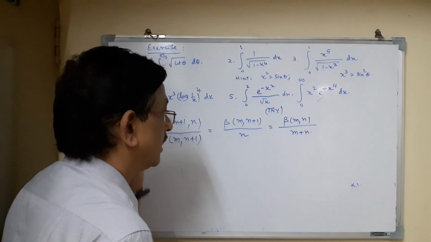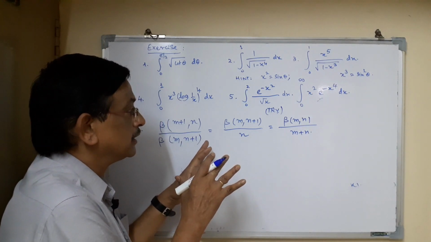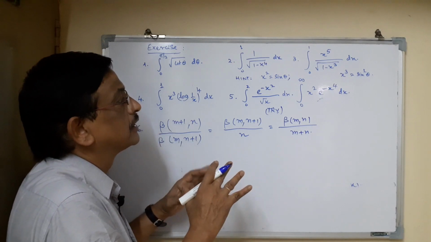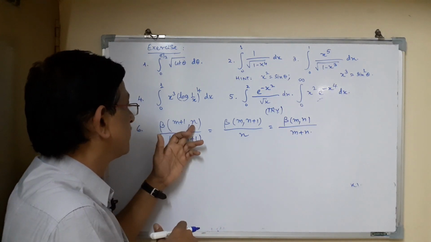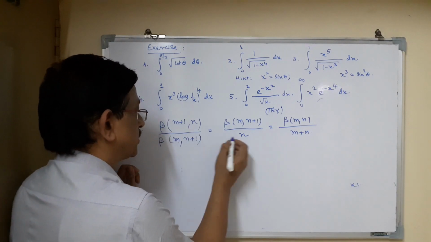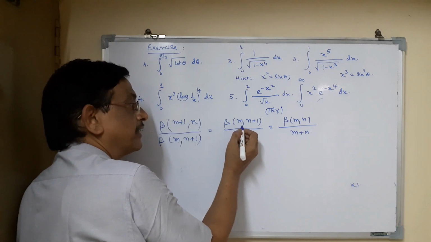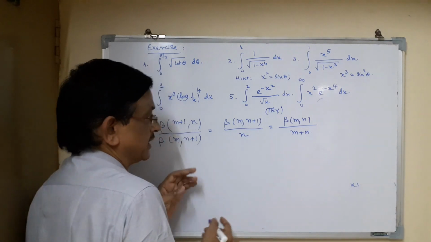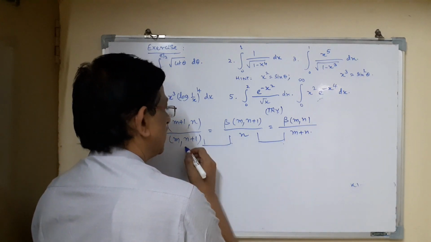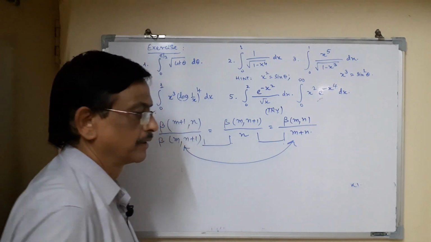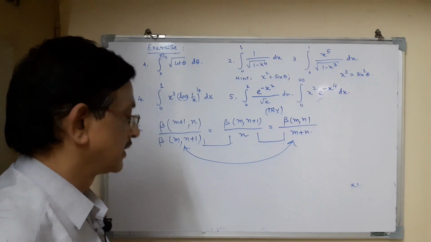How do you solve this? The aim of this is to try to use the methods which we know, like beta of m plus 1 comma n, you know the formula. So either you can show that n into beta of m plus n comma n is beta of m comma n plus 1 into beta of m comma n plus 1. You try all those methods. So this is an interesting problem. Show that these two are equal. Similarly, these two are equal. So this is an interesting idea for this.